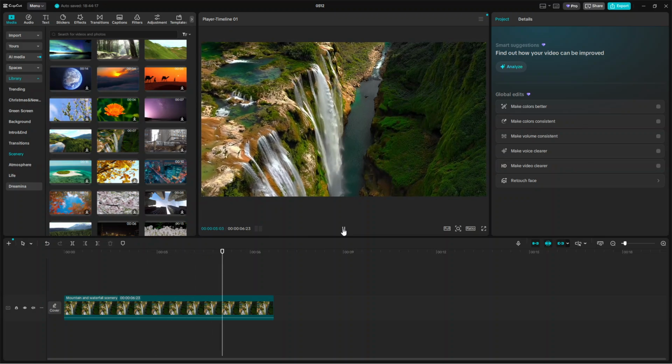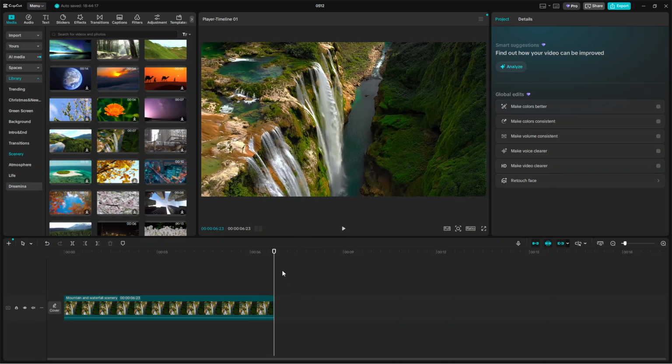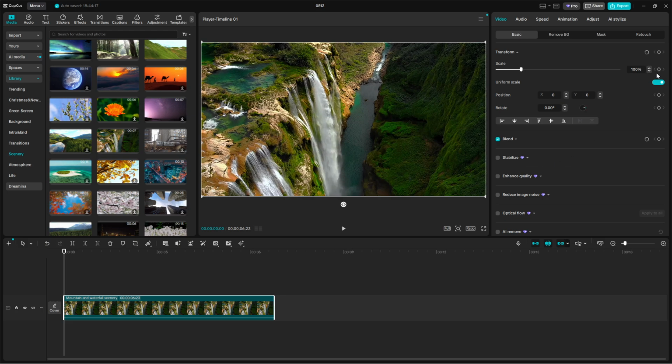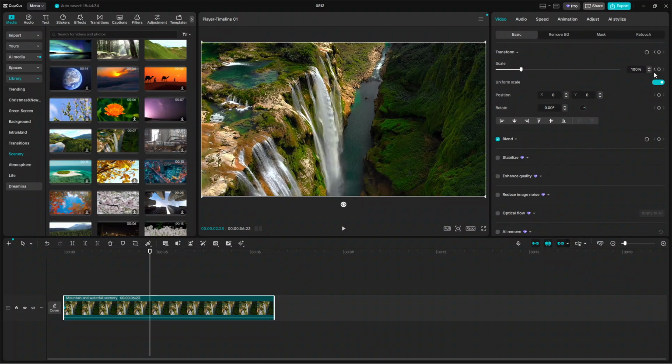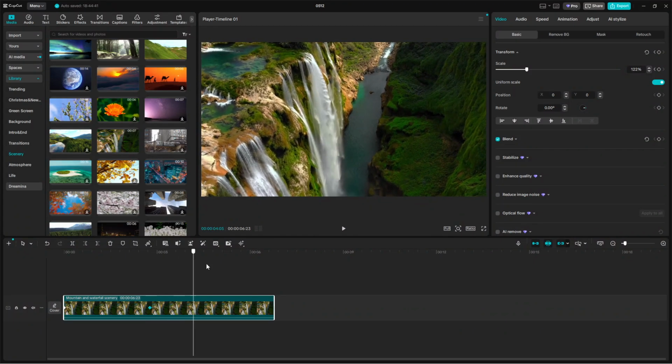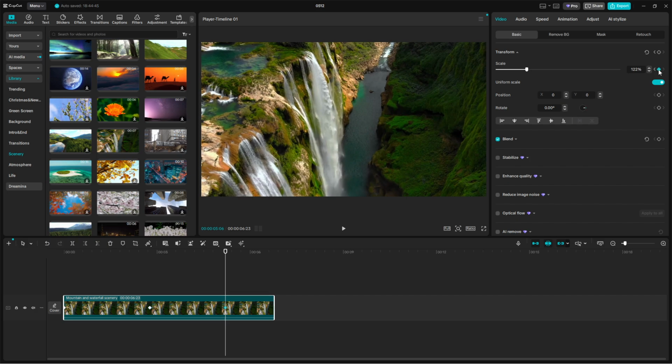To begin, create a few keyframes on your clip for demonstration purposes. Keyframes are used to mark changes in position, scale, rotation, or other properties over time. For example, you might create one keyframe at the beginning of the clip and another later in the timeline after changing the size or position of the video. Once you have at least two keyframes, CapCut can animate the movement between them automatically.